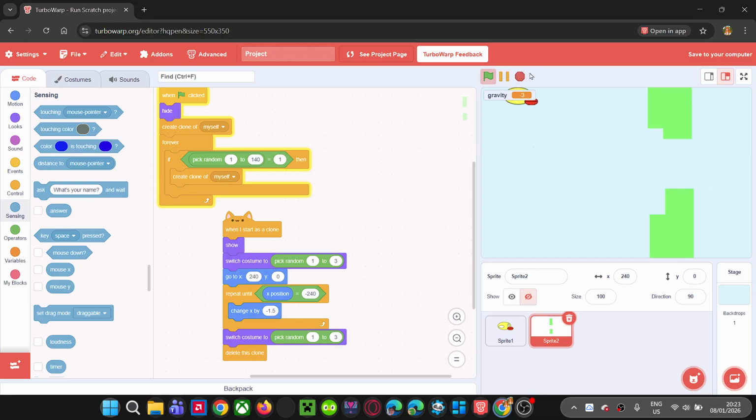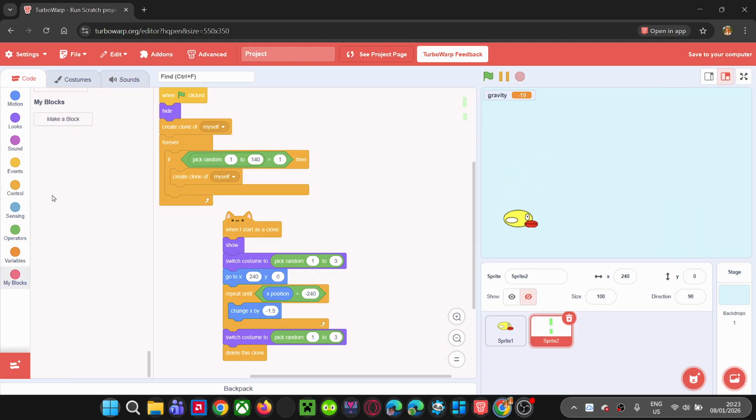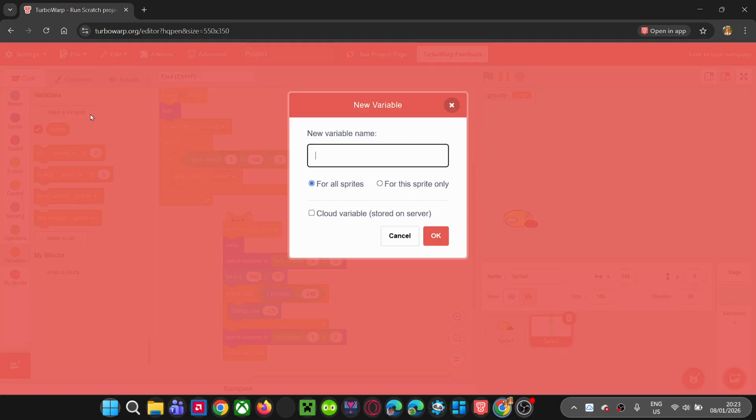Then, oh yes. But we have to take a variable for this. So we make a new variable called if clone created.